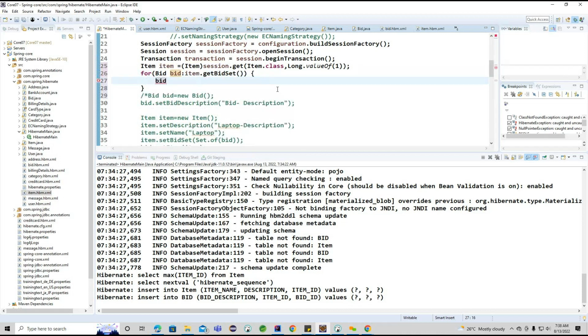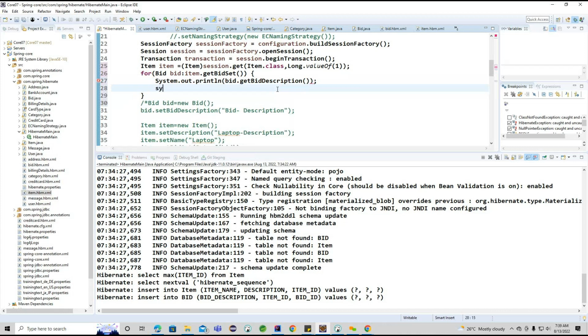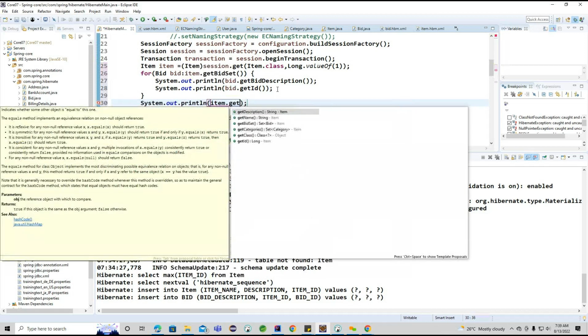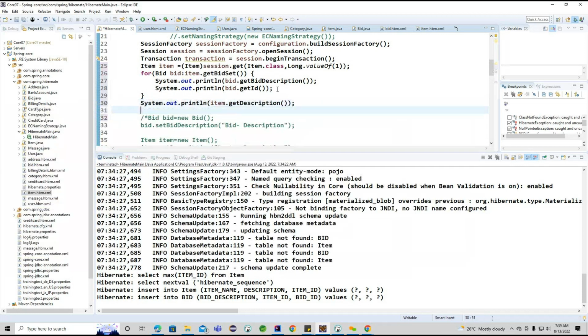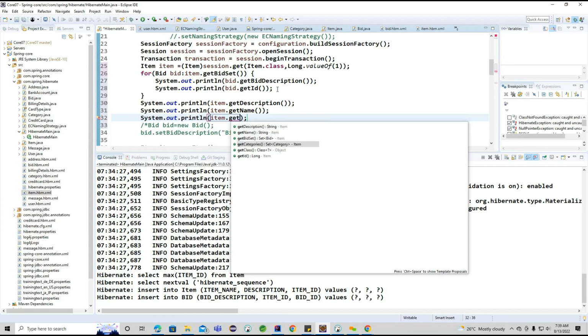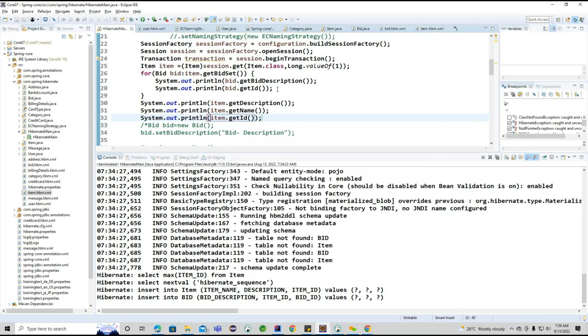Okay, after this, sysout bid.getDescription, and another one, bid.getId, whatever the bid ID we have. And finally I'm going to print item.getDescription, item.getName, and finally item.getId. Okay, this is what we can identify here.